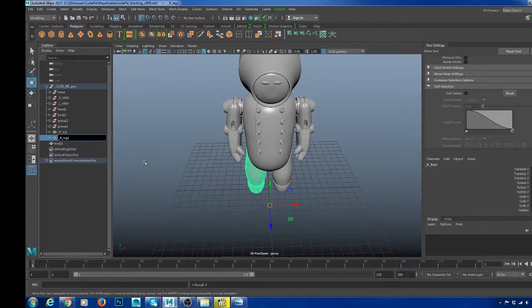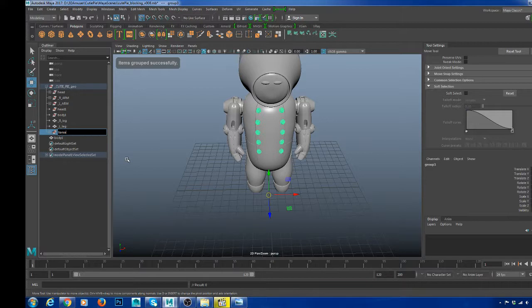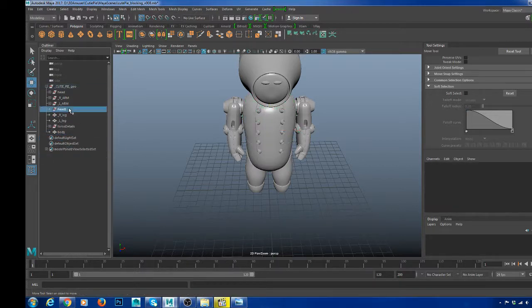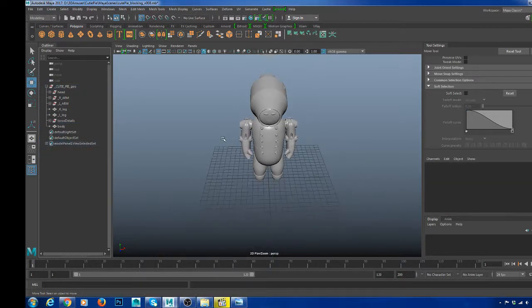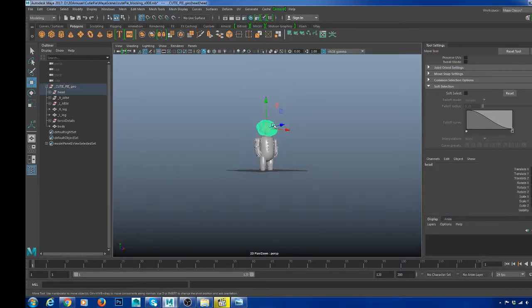So I'm going to change this to left leg. And these are my torso details, so I'm not worried about it because I'm keeping it as a separate piece, because once I UV it will be easy for me to do. This is the body part, so I'm going to put it here. There's something called body, that's why it freaks out. So I'm going to say body, and there you go guys, we already designed it.